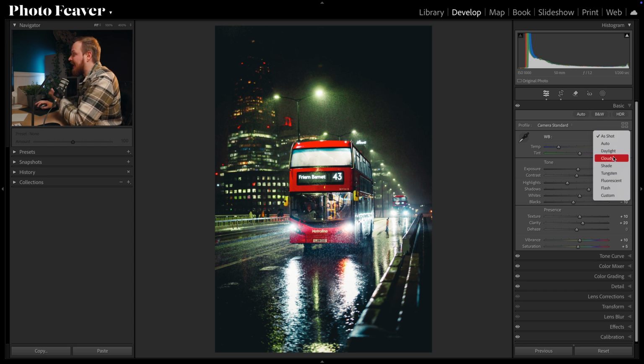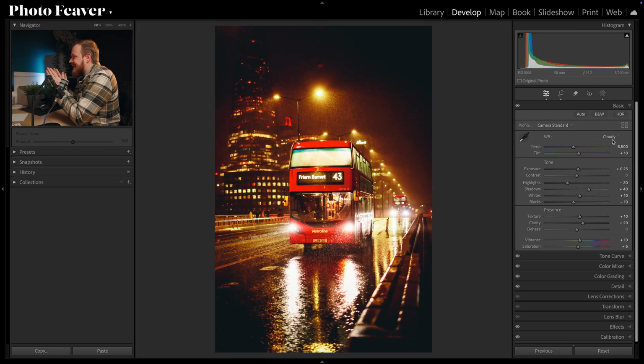So if you always shoot on cloudy, for example, if I click on that, it will always set it to the cloudy mode, so the numbers will always be the same, which is really helpful. So if you always shoot on cloudy and then for some bizarre reason your camera wasn't on the cloudy white balance setting, you can actually change it inside Lightroom if you were shooting in RAW, which is really helpful. But obviously it hasn't helped us in our situation. It's made the photo look even worse.